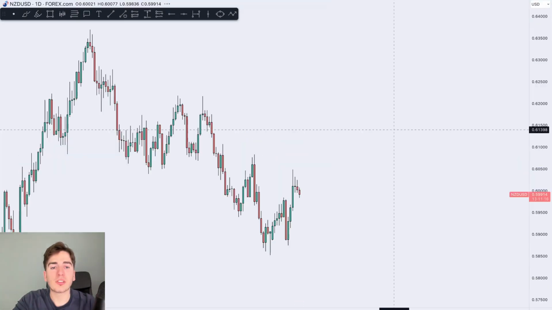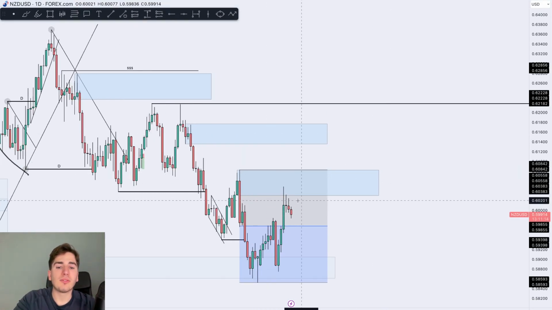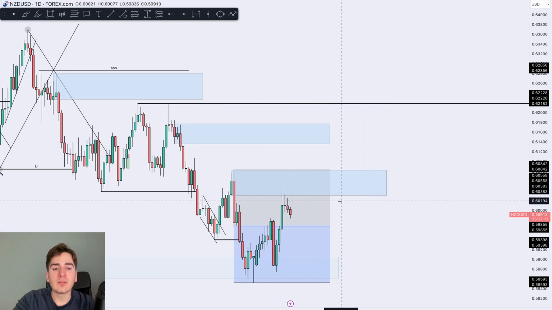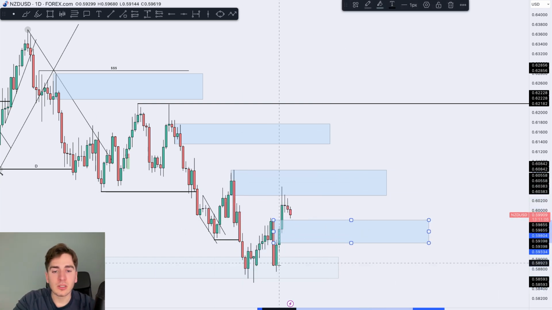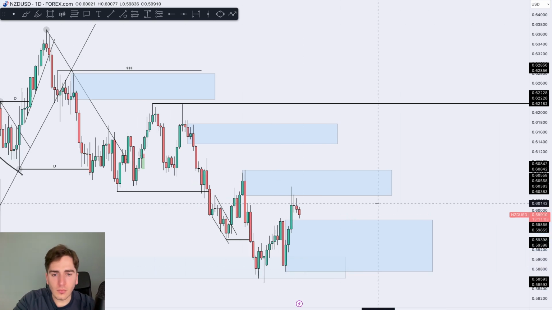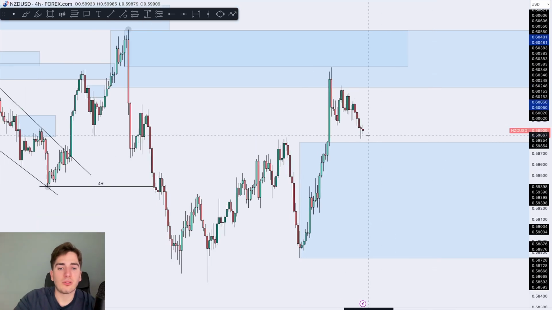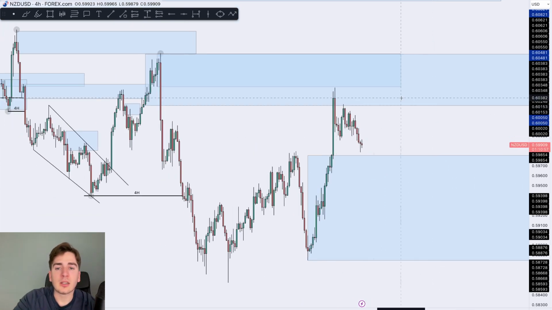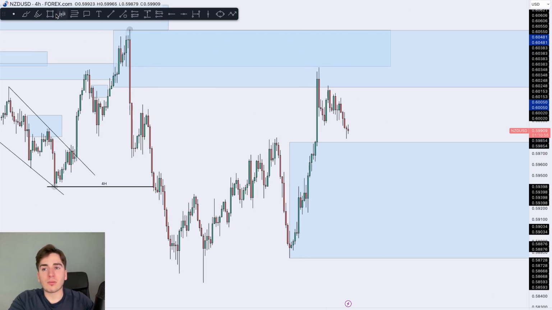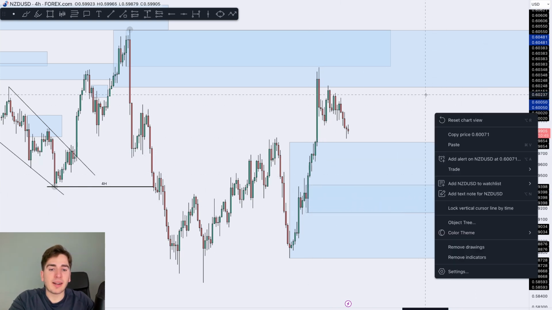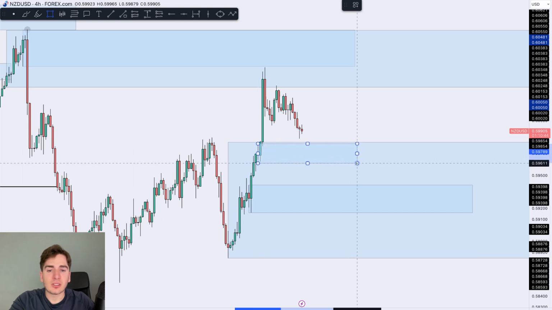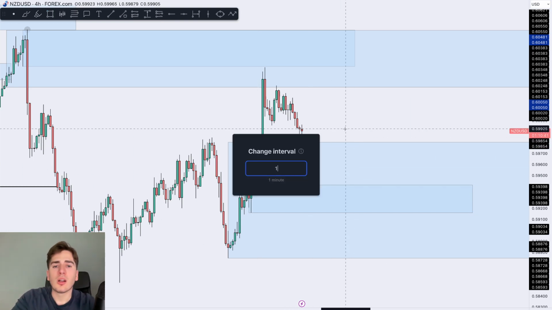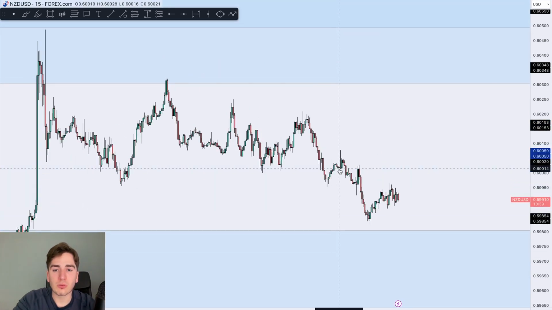Moving in towards Kiwi dollar, so NZDUSD. It has moved down lower from this area of supply. Obviously, it's very similar to Aussie dollar. We're also heading in towards this overall sell before the buy over here, which could cause price to stall or stop from falling down. So keep an eye out for areas of demand inside of that leg. I'll be focusing mainly on this area of demand over here. For the rest, not really any great areas of demand. We have some demand inside here, but nothing very strong. Mainly just following the overall order flow further in towards the downside.